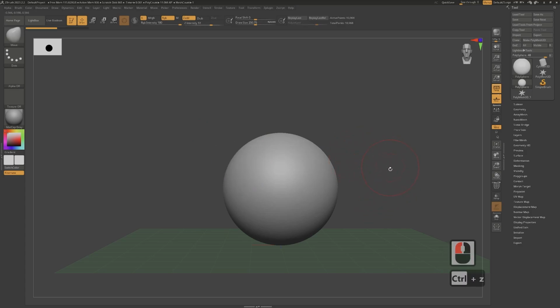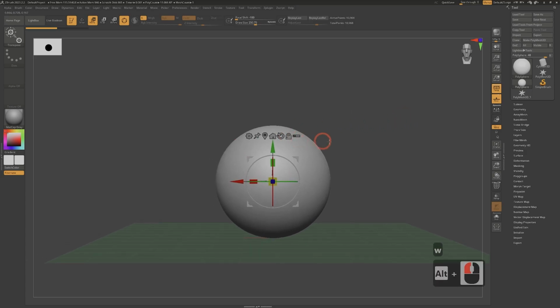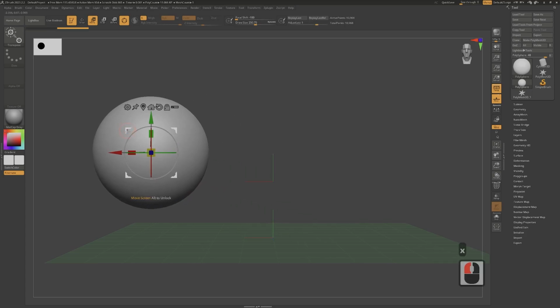There's a large difference, like in many of our 3D programs, between global symmetry and local symmetry. ZBrush is no different. Right now, my project is set to global symmetry. What do I mean by that? If I deactivate symmetry and move my object in the world space to a different point along the x-axis and reactivate my symmetry, you can see the floating point mirrored across my screen is no longer centered on my object.